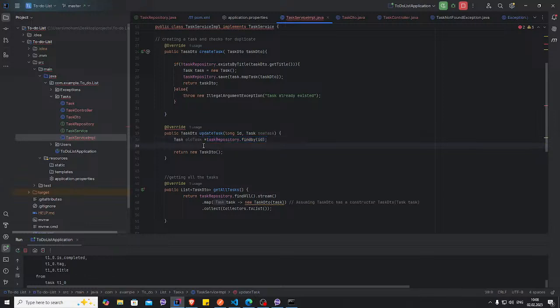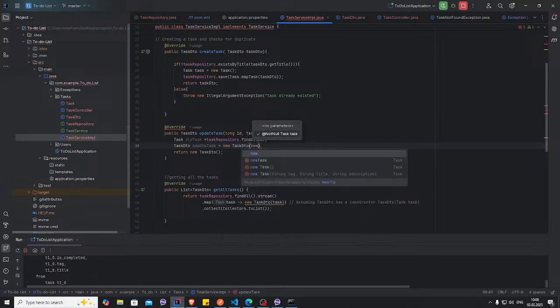We pulled it out and we want to make a DTO out of it. So we say new task DTO, and okay, no, instead of making it new here, say task DTO, and we say new DTO task, and that will be new task DTO, and we will pass the new task.